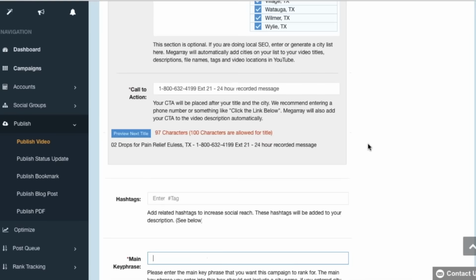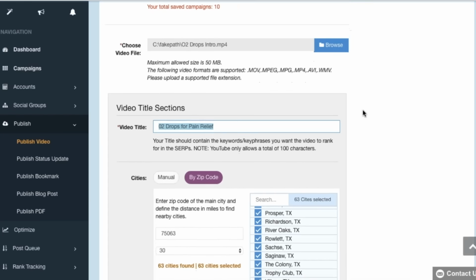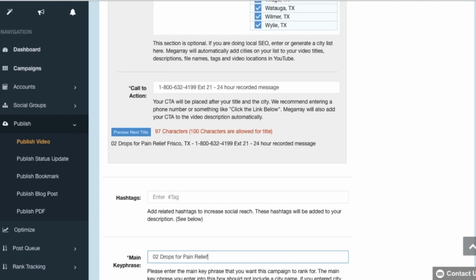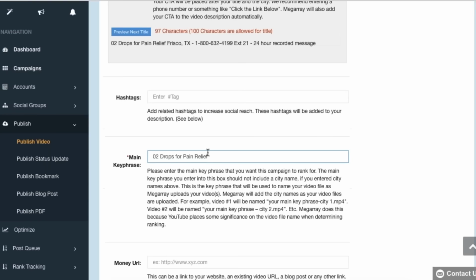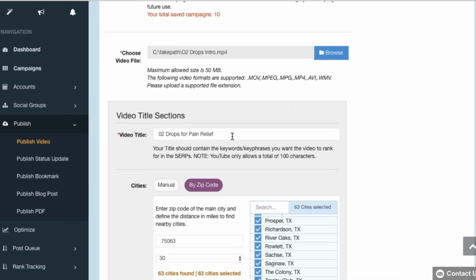Main key phrase. Again, I'm going to copy this, because this is the key phrase that I want to rank for. So you just copy that in there. There's a reason why we ask for this main key phrase: sometimes a person might have more words in the title that aren't something they want to rank for.